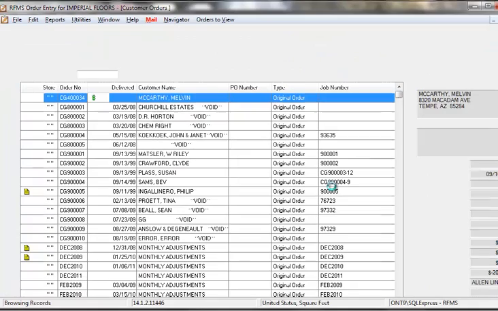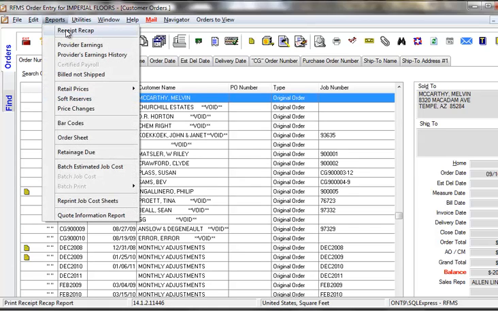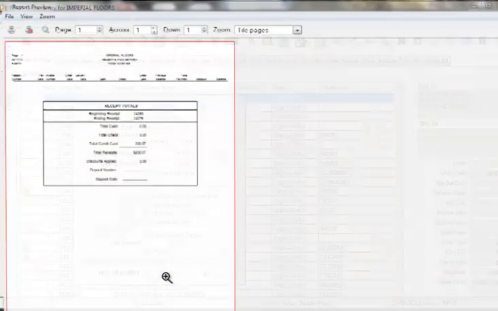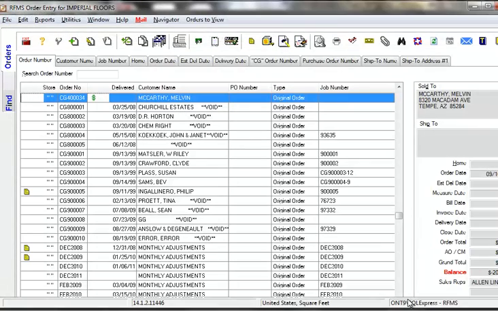Now, the neat thing is that if we go out of our program here and go back over to RFMS, we can take a look at these invoices. Actually, maybe the simplest way to do it is to look at our receipt recap. And if we go to our Visa Master Discover register, we should see at the very end of this these payments for $3, $4, and $5. There they are. Yes, indeed, 3, 4, and 5. And if I look at those actual invoices, I would also see that they have been paid off.